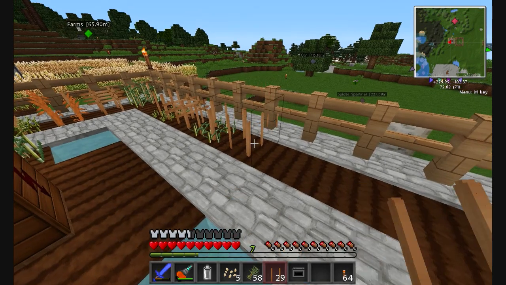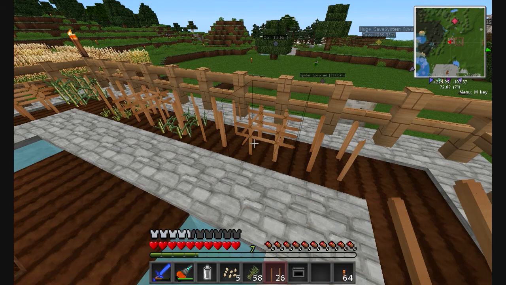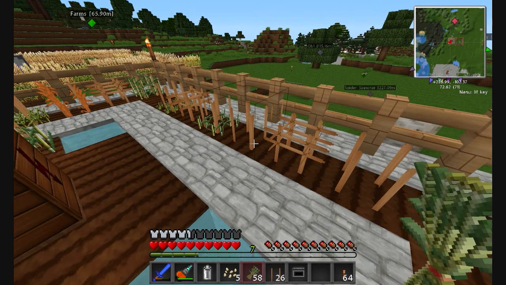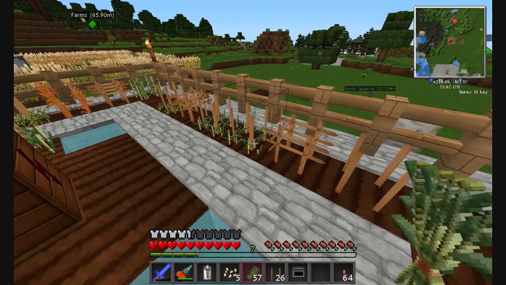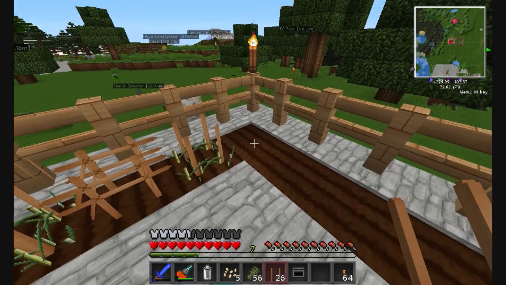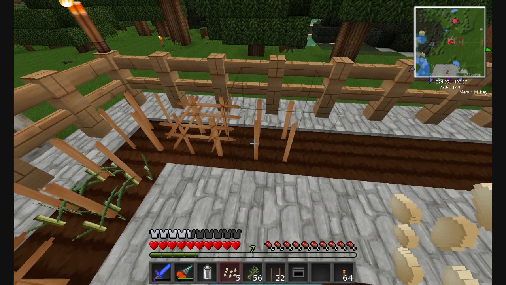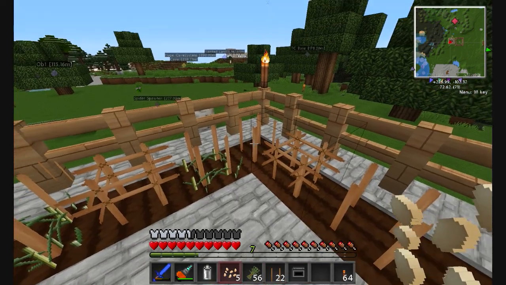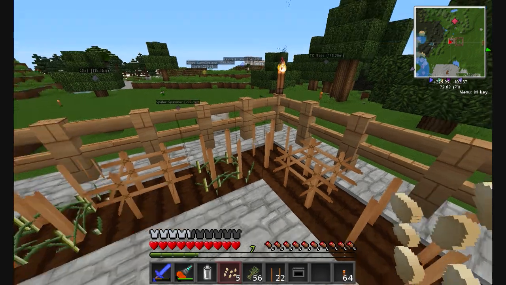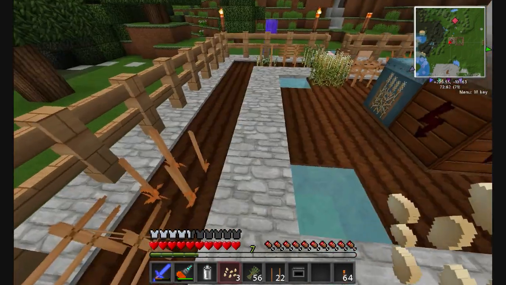Whoops, I must have hit that twice. 2, 3, and that one I could have hit twice. Let's put 2 sets of reeds here. 2, 3. I can't get the corner. There we go. 2 sets of pumpkins here.